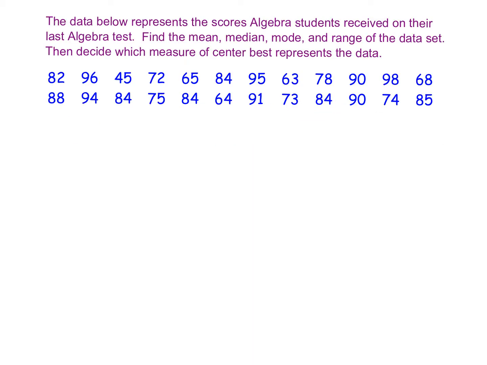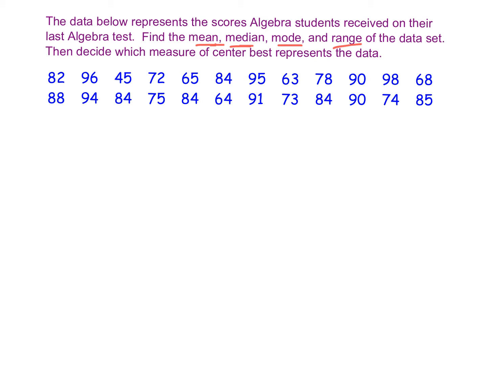So for the data set on the screen, we are going to find the mean, median, mode, and range of the data. And since we're going to be finding all four of those values, and there's quite a few numbers on the screen, what I'm going to start off doing is putting these in order and making sure that I know where my lowest, highest, and how many numbers I actually have, putting them in order so I can group them and actually interpret the data.